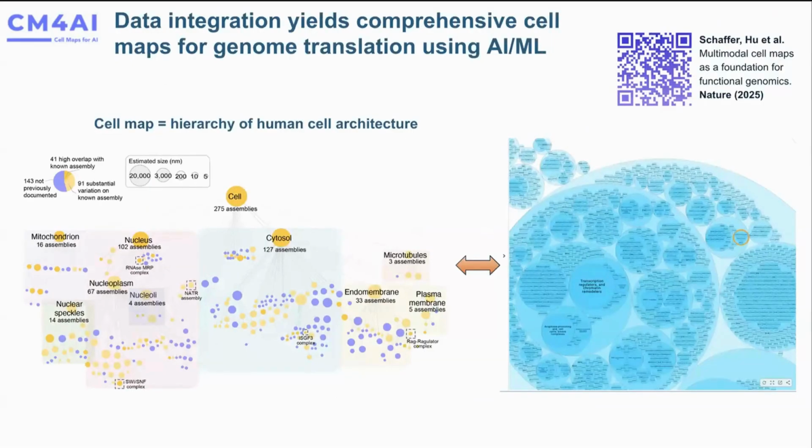Just quickly, and then we integrate those three data streams into maps of human cells. So this would be a multimodal map integrating, in this case, two, and the next version will have all three data streams integrated. So thus far, we can resolve in the cancer cell type about 275 assemblies, or exactly 275 assemblies.